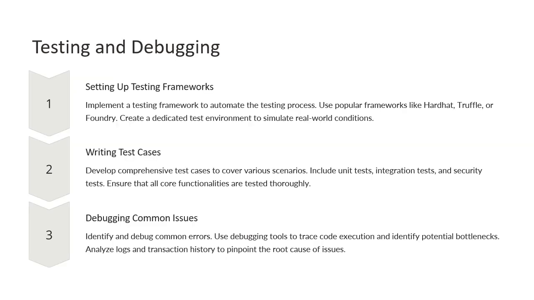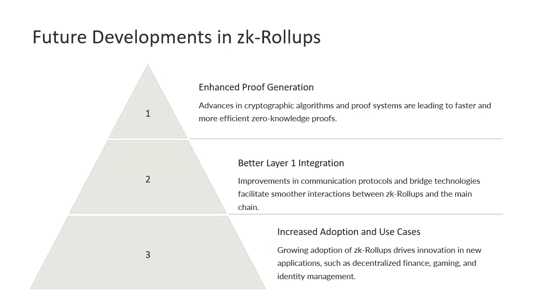For testing and debugging, first set up testing frameworks like Hardhat, Truffle, or Foundry, then write the test cases, and then debug the common issues you are facing. The future of ZK rollups includes enhanced proof generation, better layer 1 integration, and increased adoption in various applications like DeFi, gaming, and identity management. Ongoing research and development will continue to improve ZK rollups' scalability, security, and usability.